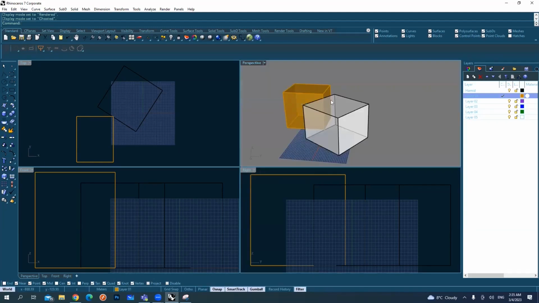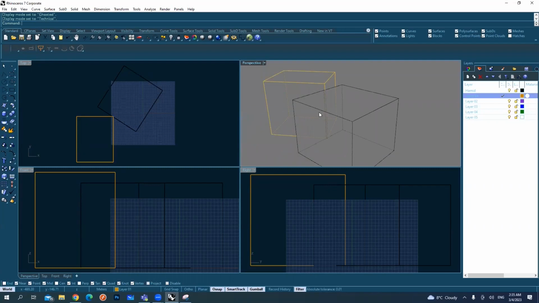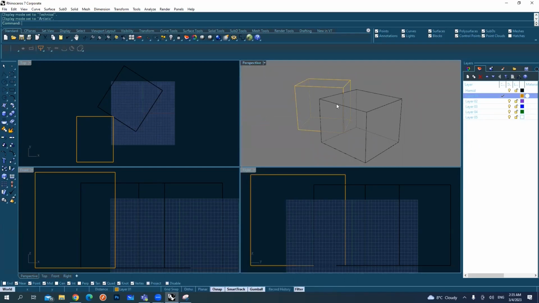So we have ghosted, which shows transparency, and technical, which shows the hidden lines as dotted lines. Technical is sometimes useful. And the artistic.